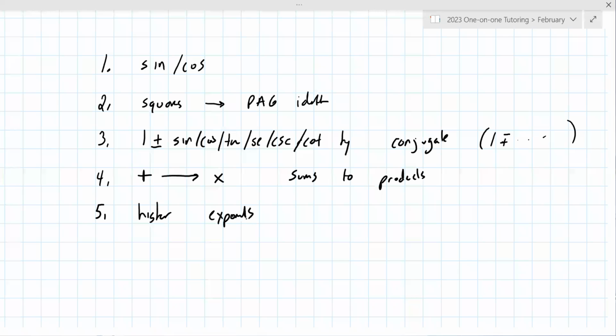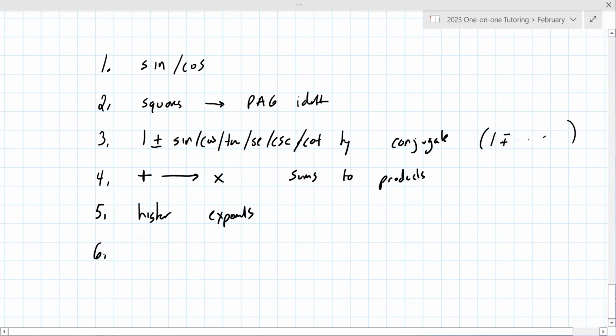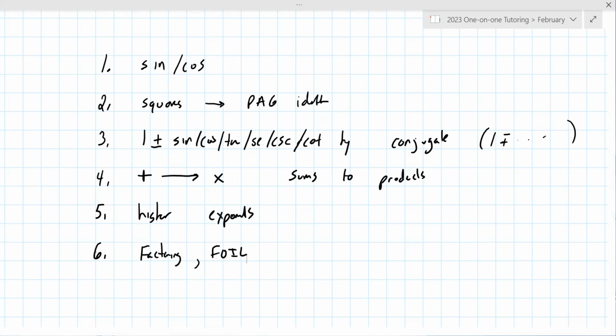Okay. So this is kind of the list we've been working on, but there's so many other things, like you have to know all your factoring and you have to know your foiling. But this is kind of a list to think about. All right, let's go back and look at, we did 70. Let's go look at 76 together.